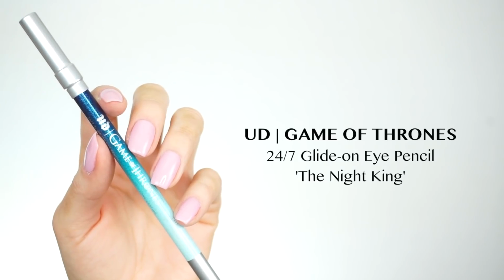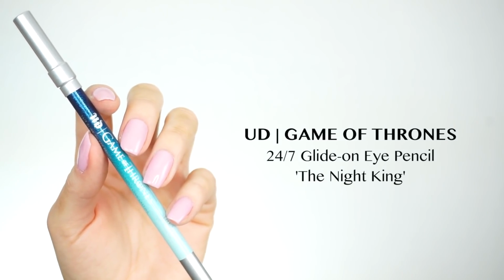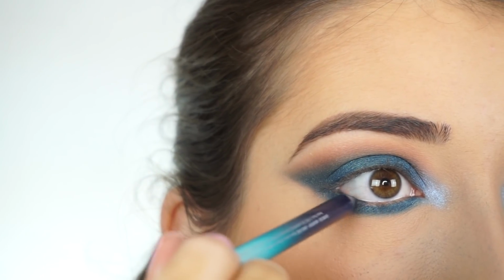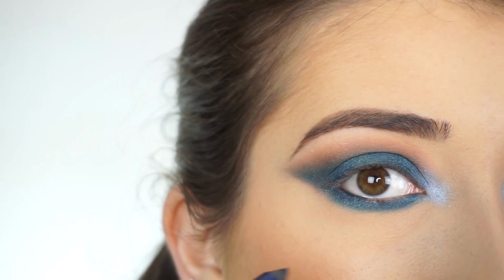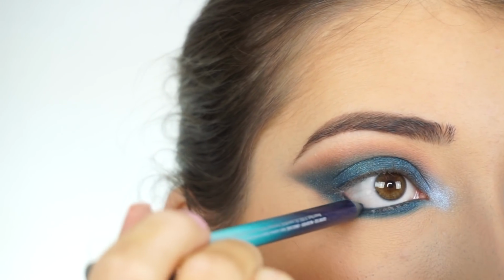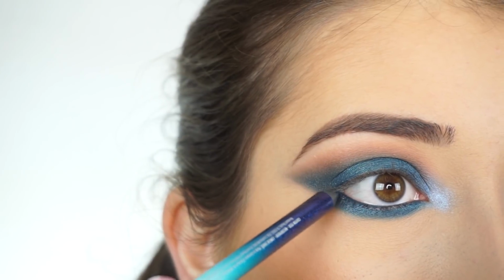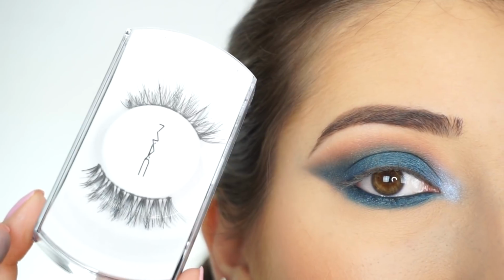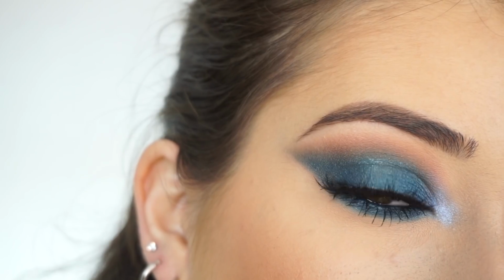To line my waterline, I'm going to the Urban Decay Game of Thrones 24/7 Glide On Pencil in the Night King. And now I'm just going to line my lower waterline and look at this pencil. It's so pretty. I'm now going to apply some mascara and false lashes, and today I'm going into these MAC lashes in number 76. And that's the eye look done.